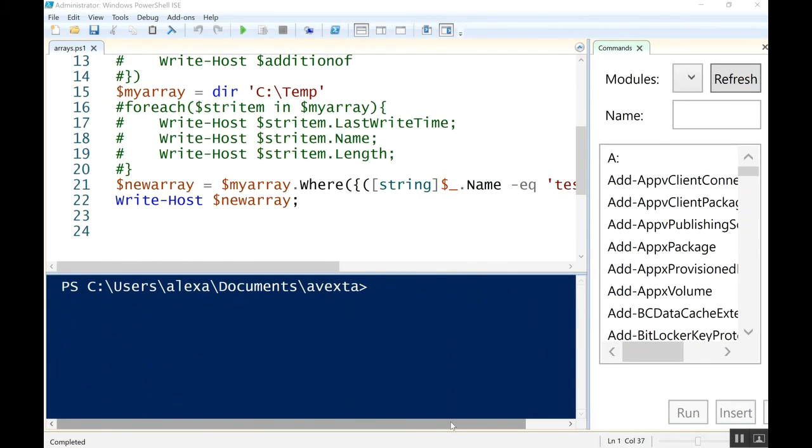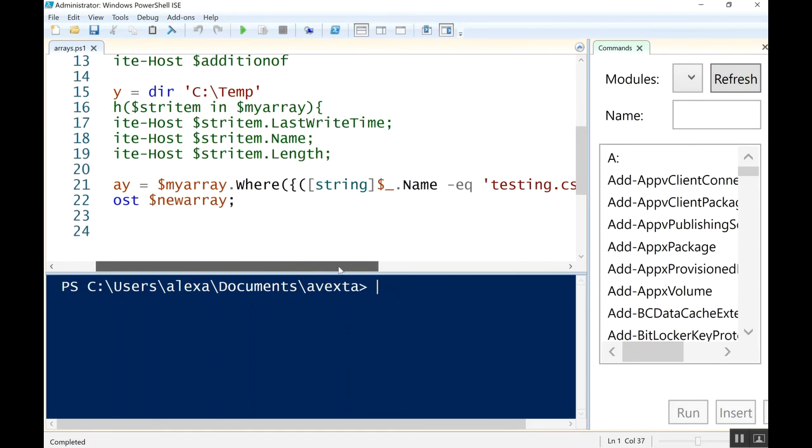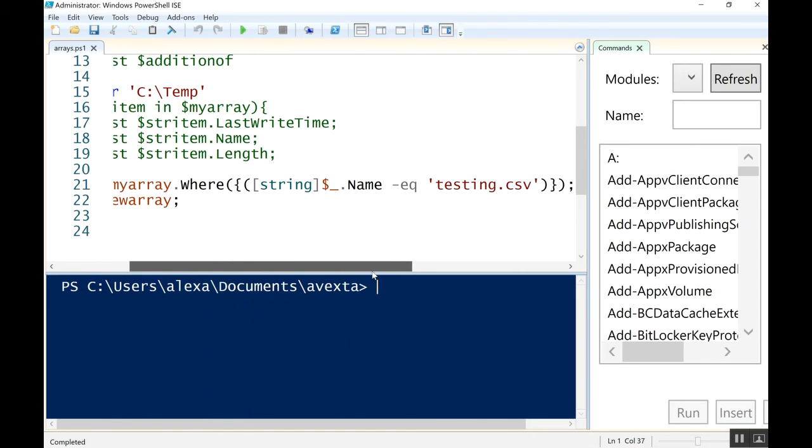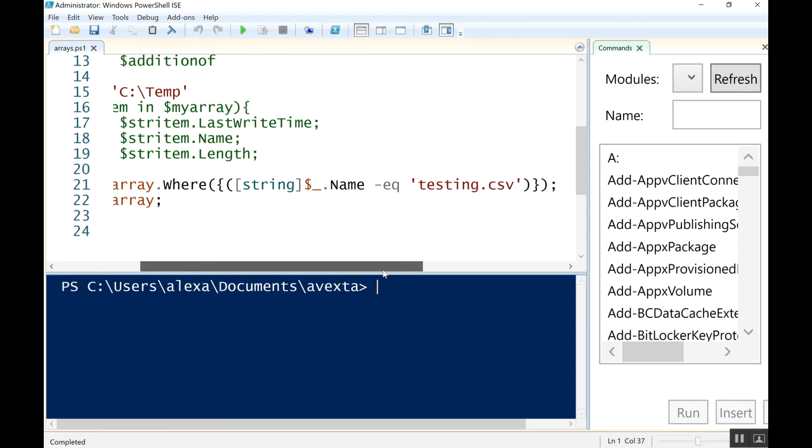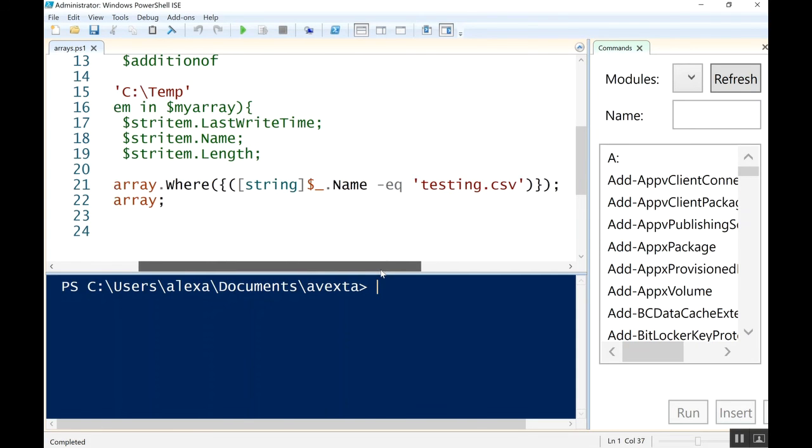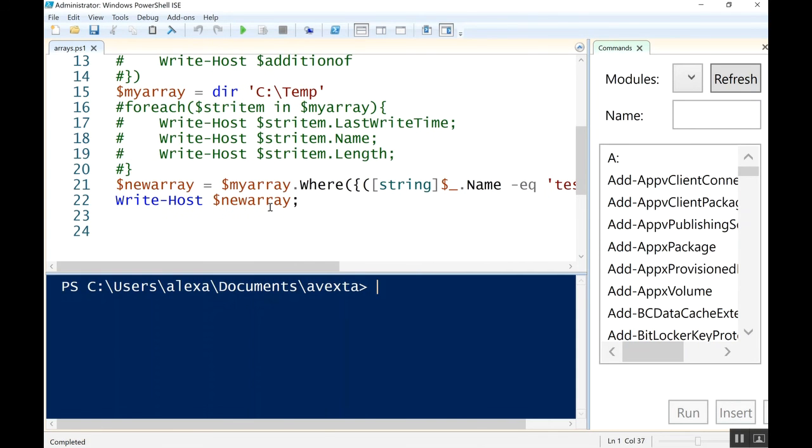The last thing I want to show you in manipulating arrays and trying to filter arrays is you can actually filter using the where clause. What this does is it'll give you a subset of what is contained in your array. So for example, as we saw before, you have dir c:\temp. It's going to give me all the files in my temp directory. I'm going to store that in my array.